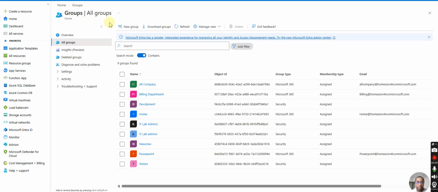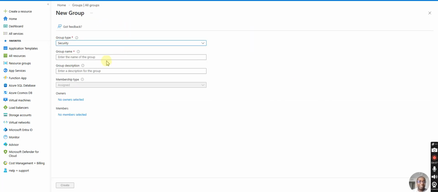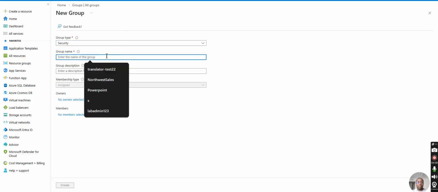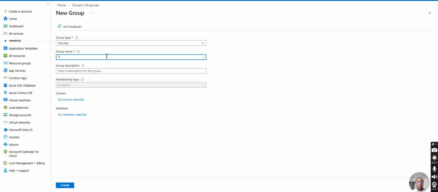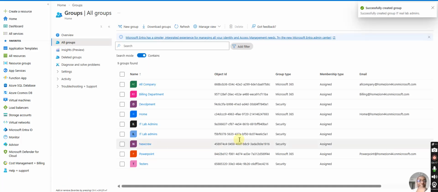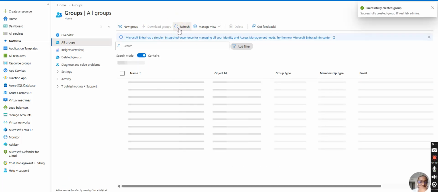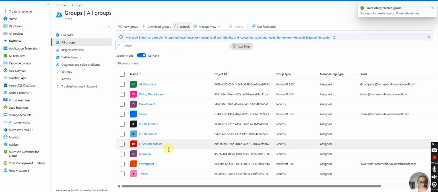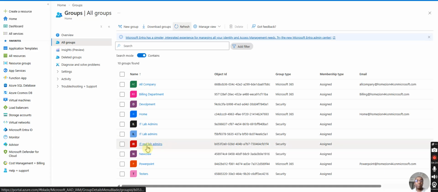Oh, I actually have two. I'm going to make a whole new group with a unique name. Let's say IT Real Lab Admins. For the time being, we'll just use that. We're going to use this right here.